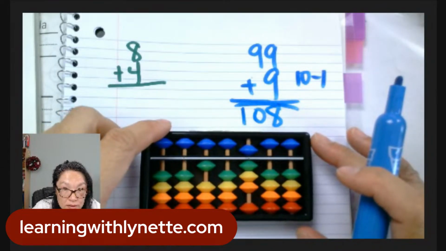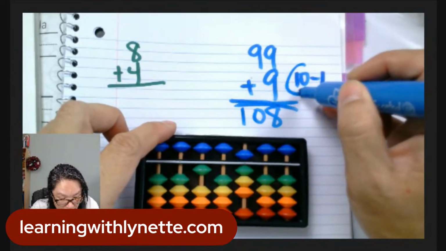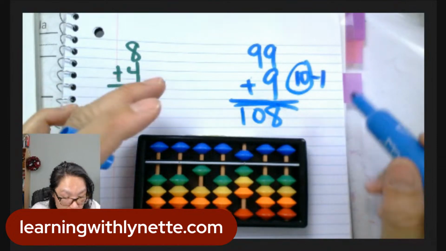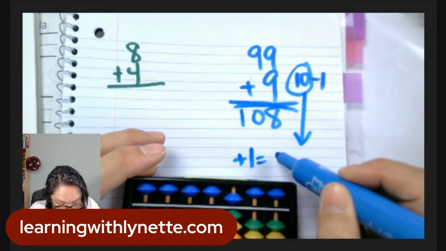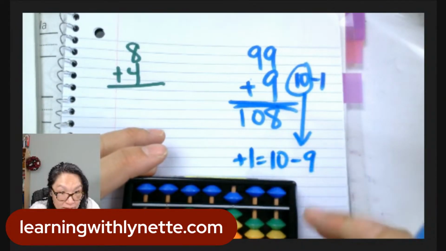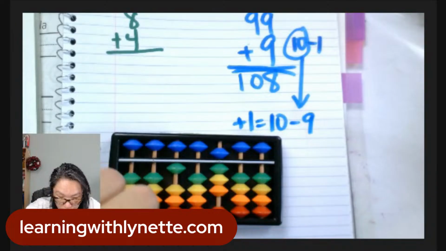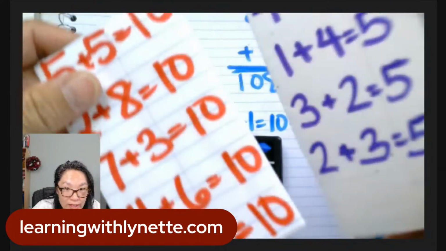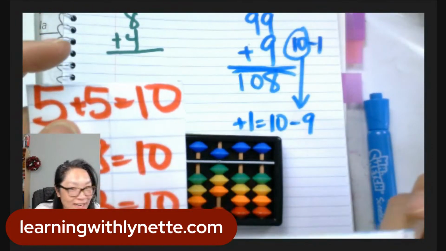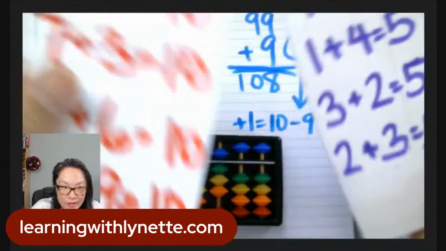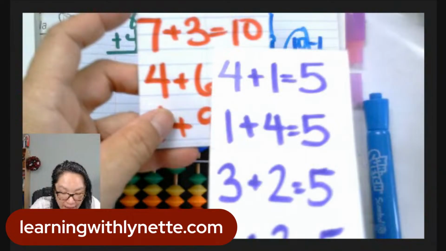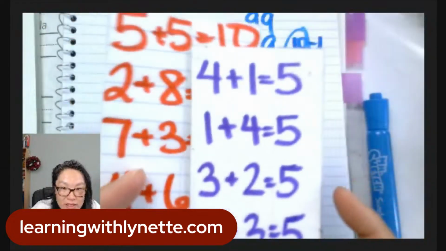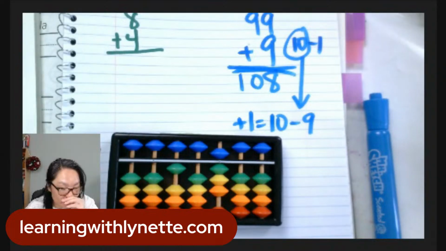Did that make sense, ATOC? So what did I just do? This became a two-step equation. Plus 1 is equal to plus the 10 minus the 9. We are now Tetrising our way through. Every number that you see here can fit into every number that's in here. That's why it's beautiful, because now it can be scalable. It doesn't matter what the number is. You can subtract it, you can add it.